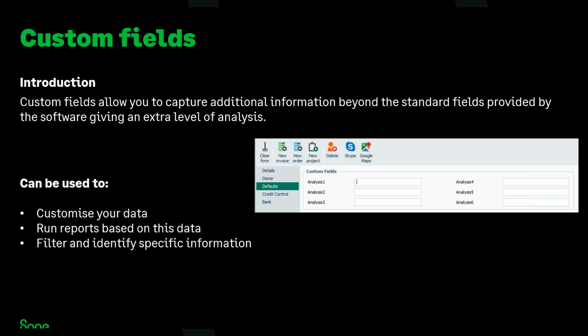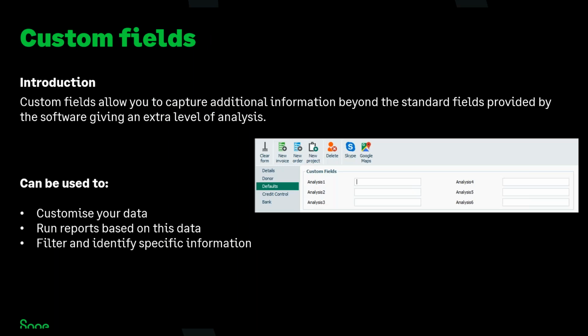So custom fields allow you to capture additional information beyond the standard fields provided by the software, just giving an extra level of analysis. Field labels can be configured, making them more relevant just to the needs of your business. And you can customize your data, apply your filter and search through your data, as well as running reports based on the information, or send it to Excel.